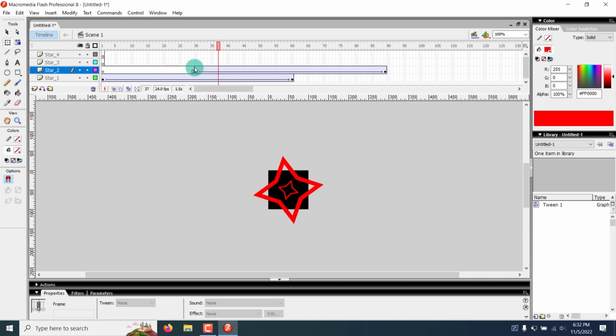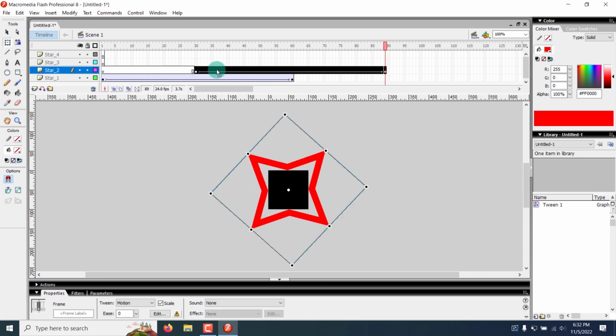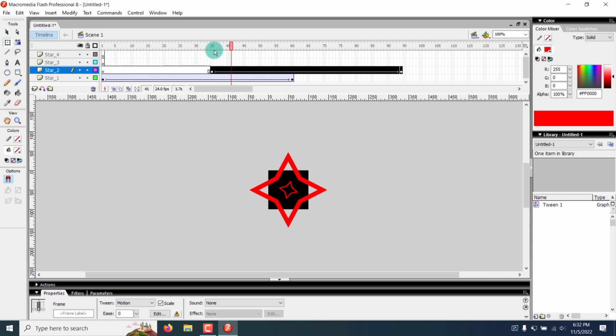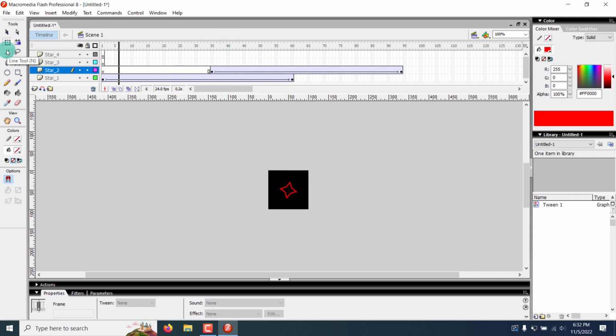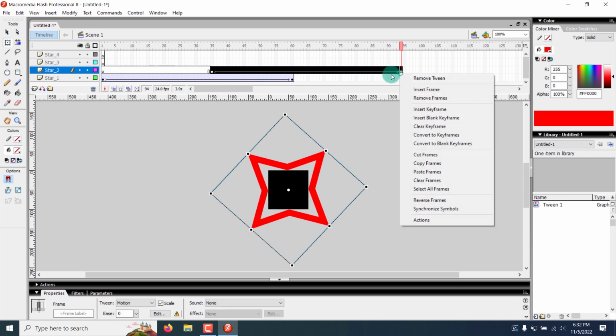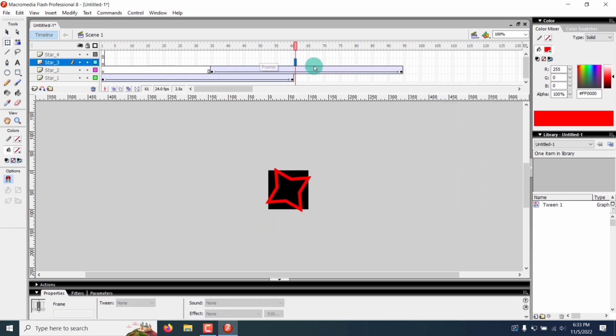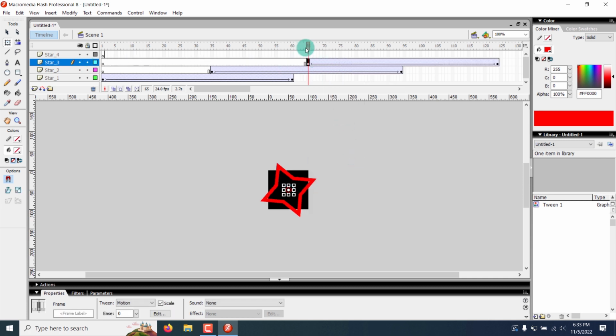To get rid of this overlap, I'm going to shift this animation. To do that, select all the frames that have the tween on them and click and shift it. Now you'll see what will happen. Okay. Alright, I'm going to do the same to the other frames as well. Copy. Alright, we already have the copied frames. I'm going to the next layer, right click and paste frames.